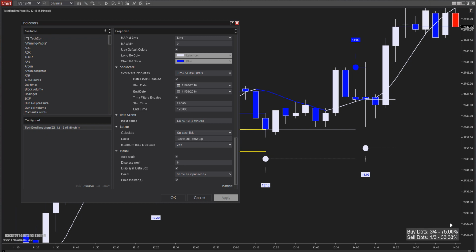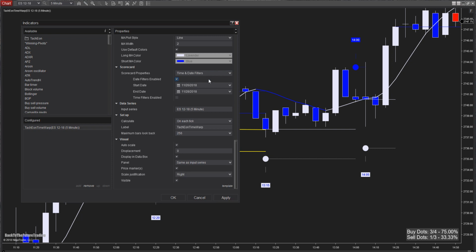So again, the information is there. Now I can engage the market based on what the market is doing right now versus what it has been doing on average over the last 6 or 8 weeks. Maybe that's the way you want to use it. It's up to your discretion. So that's what our time and date filters will do for us.